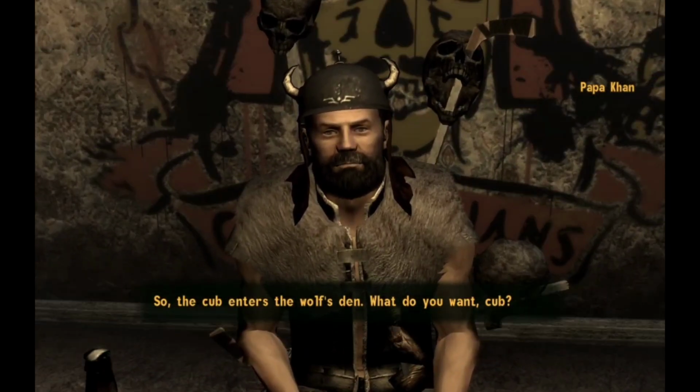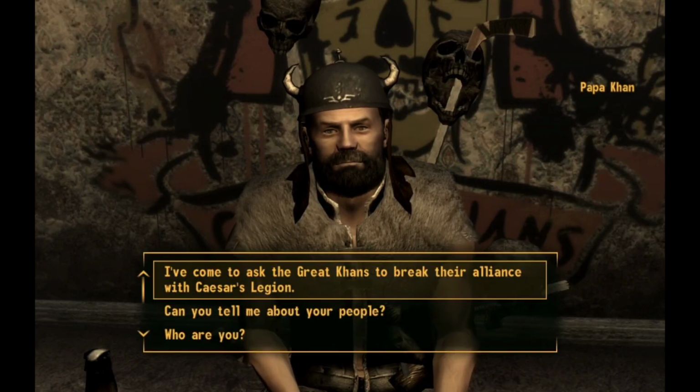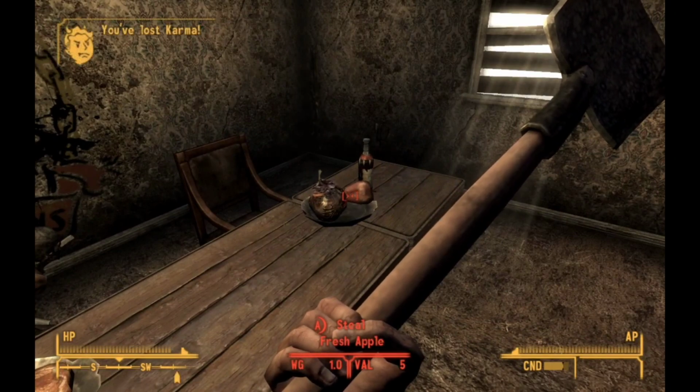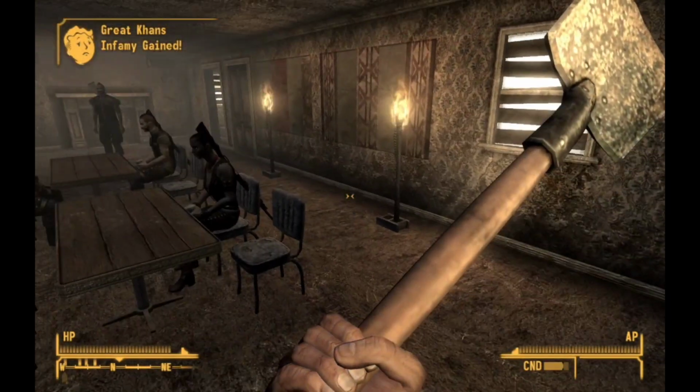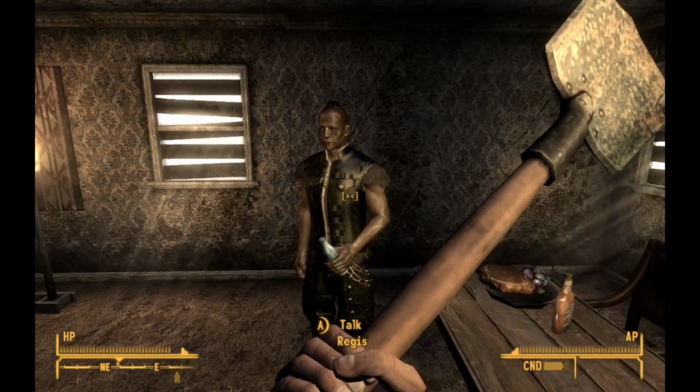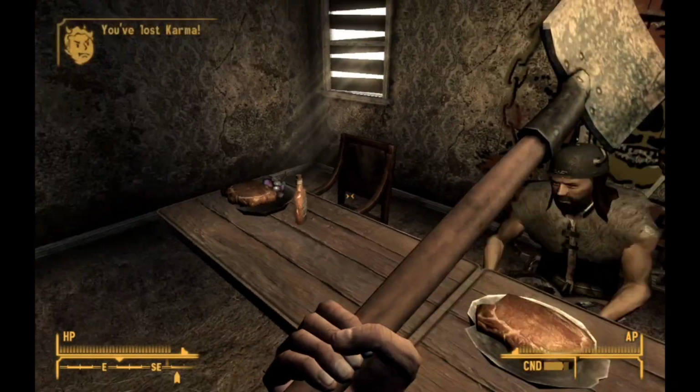Being called a cub entering their lion's den after murdering a couple lions seems like a very weird turn of phrase, Papa Khan, so I decide to do the most evil thing. I steal a fresh pair. That doesn't seem to really affect anything, you know. Regis just comes up, takes it back. So I decide to commit a much worse crime and steal a beer.